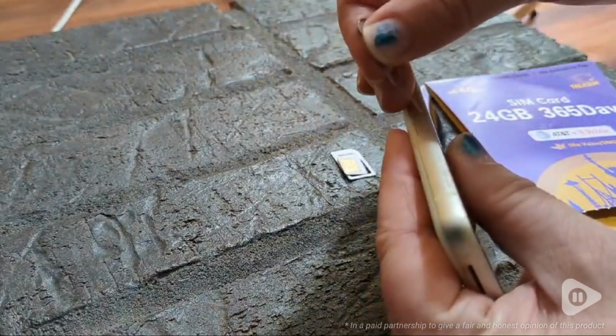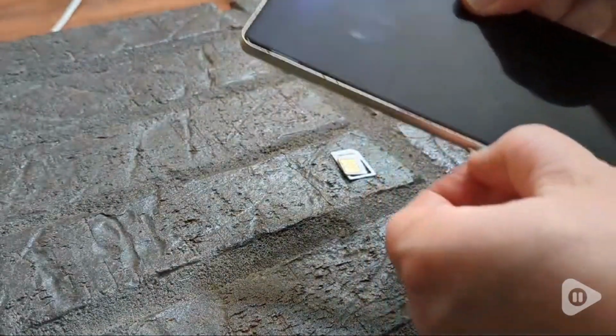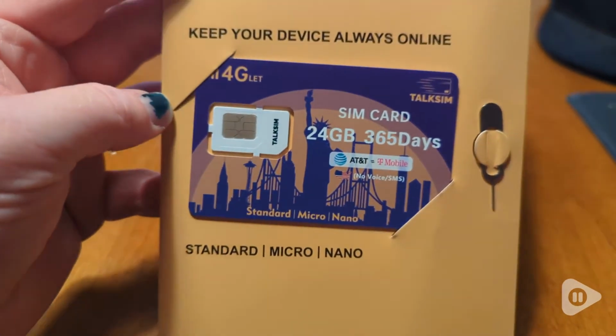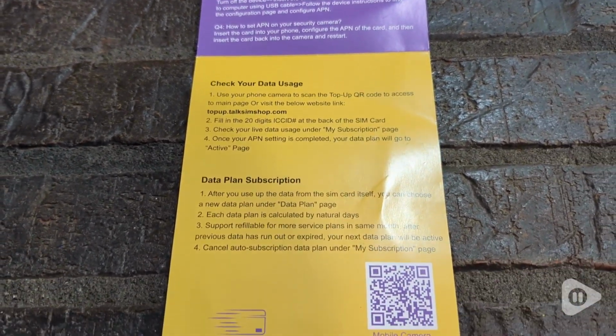Do you have a device that needs a little data, but you don't want to have a contract or cellular service that you have to top up every month? TalkSim has these really nice SIM cards that are very easy to use, and they give you 4G data without any contracts. They come with everything you need, including the little poker to get your SIM card out, which is nice because I always lose mine.